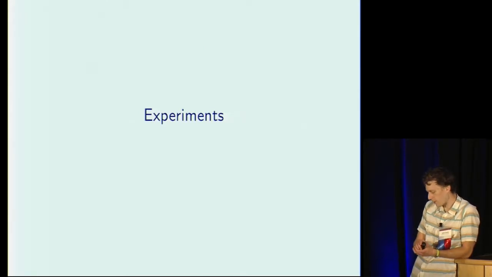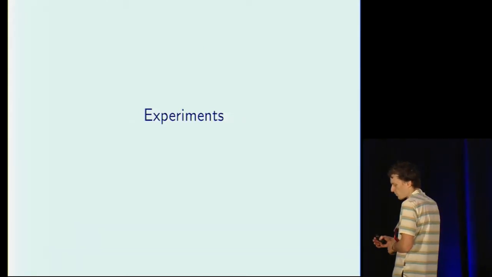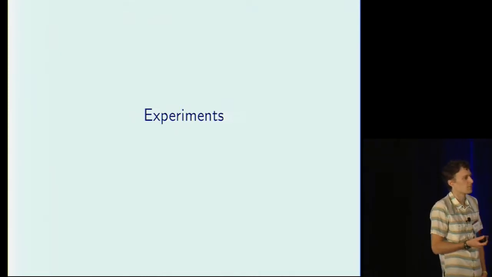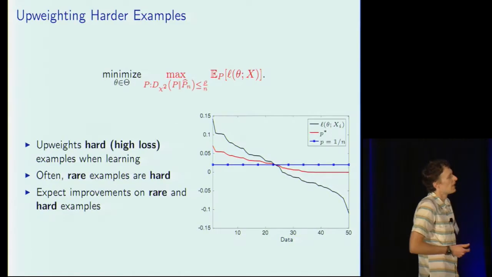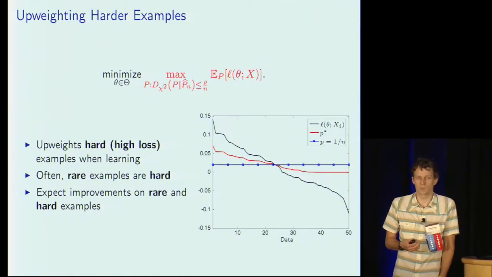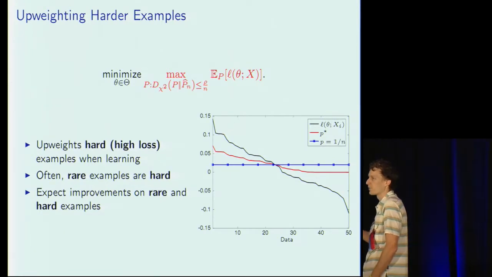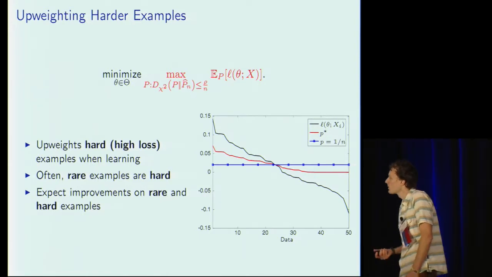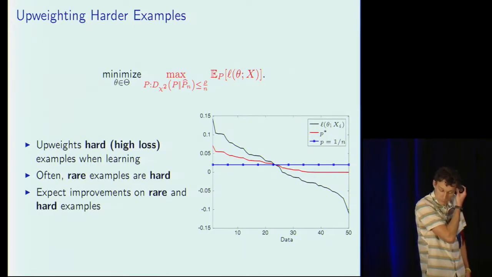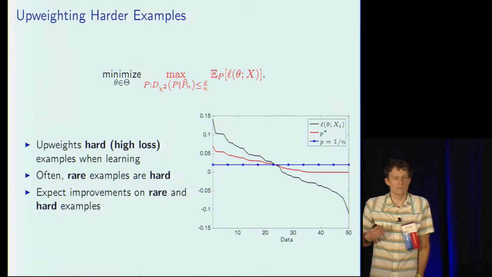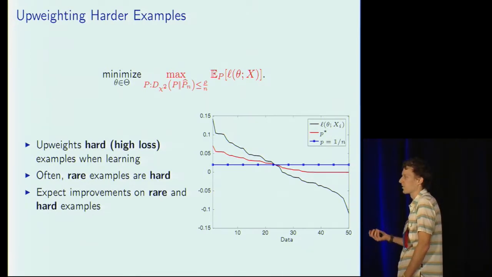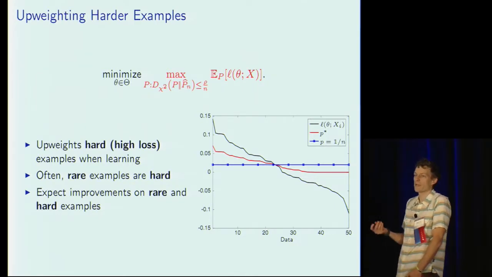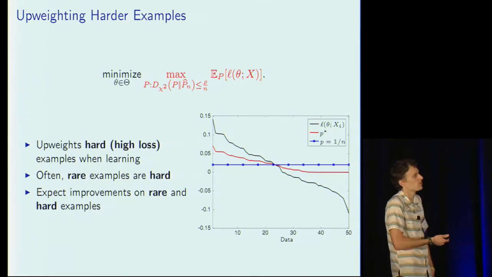Anyway, let me talk about a couple of different experiments we've done here, just so you can see what the effect of running these things is. These will be fairly small scale, and we're working on making them larger scale and applying them in a lot more general scenarios. But remember, with these procedures we try to upweight difficult examples with these games, and we try to do well on these difficult ones. So intuitively, what should we expect if we actually ran this on some real data? Somehow we might expect that rare examples or uncommon things are going to be challenging, and that if we try these distributionally robust approaches, we should do better on our rarer examples or our rarer scenarios.